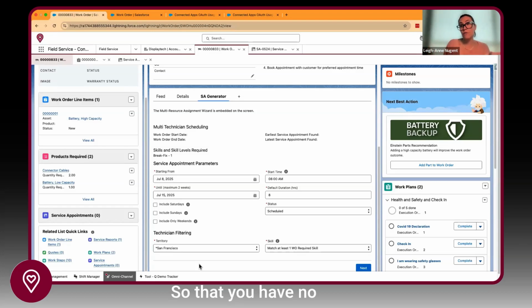So that you have no service appointments available, or write a little flow beforehand that deletes it. But that's something to consider when you're using this tool, because you probably want your dispatchers to start at this screen if they're doing it for the first time.